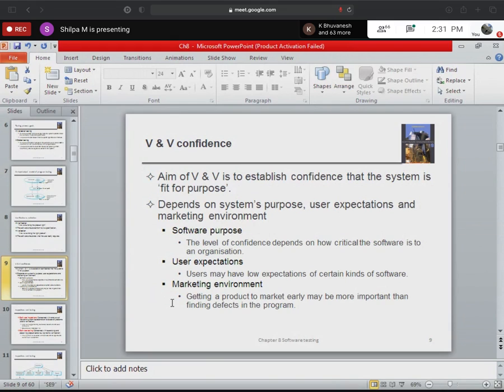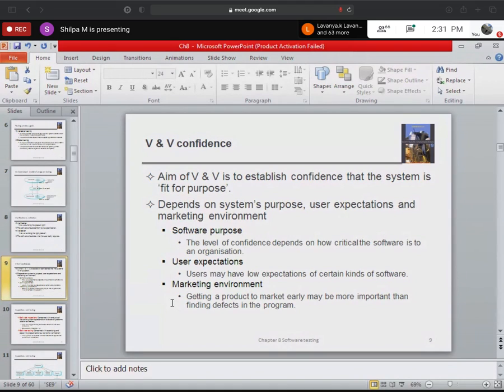So whatever system or software you have developed, it should be verified as well as validated. Depending upon the system's purpose, user expectations and marketing environment, there are three things which we see in the V and V model. One is the software purpose.